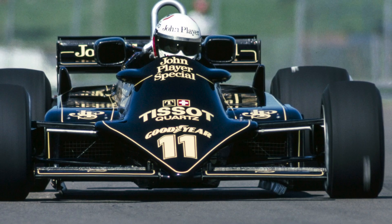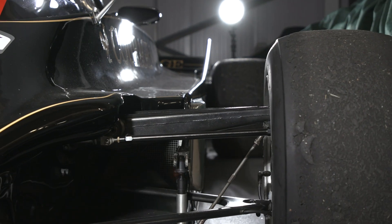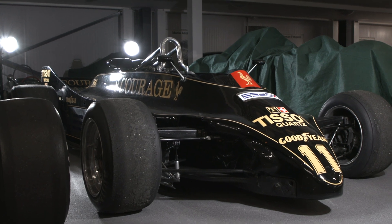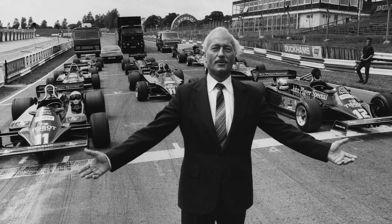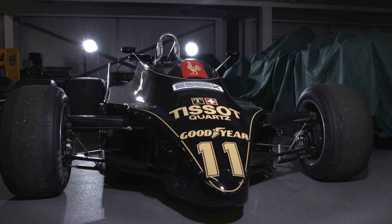De Angelis was ultimately relieved to see the back of the 88. Lotus gave up on the cause after that, limping on with the 87 chassis for the rest of the year. Ground effects were completely eliminated two years later, meaning the concept of the Lotus 88 was never able to show its true potential. Trying to be innovative is a duty, and Colin Chapman was fantastic — his cars were always ahead of everybody, but sometimes he was doing even too much. The turbo car was again a wonderful experiment, but we can consider it just an experiment and unfortunately wrong as a result on the track.